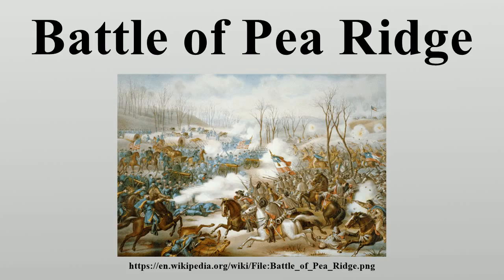Meanwhile, McCulloch had formed Louis Hebert's 4,000-man infantry brigade across a wide front and sent him south. Hebert took control of the four regiments east of the north-south Leetown Road, while McCulloch took charge of the four regiments west of the road. The Texan general rode forward into the belt of timber to personally reconnoiter the federal positions, and coming into range of the Illinois skirmishers, was shot through the heart. McIntosh was quickly notified that he was in command, but his staff, fearing that the death of their popular leader would dishearten his soldiers, made the unwise decision not to share the bad news with many of the subordinate officers. Without consulting Hebert or anyone else, McIntosh impulsively led his former regiment, the dismounted 2nd Arkansas Mounted Rifles Regiment, into the attack.